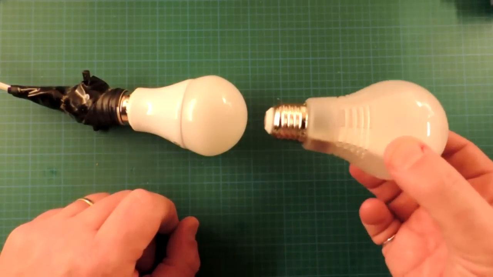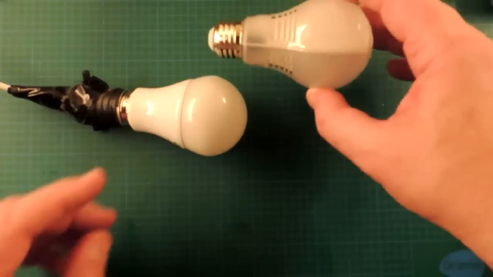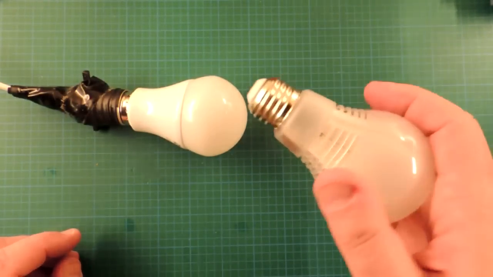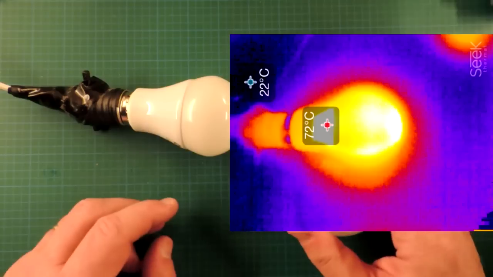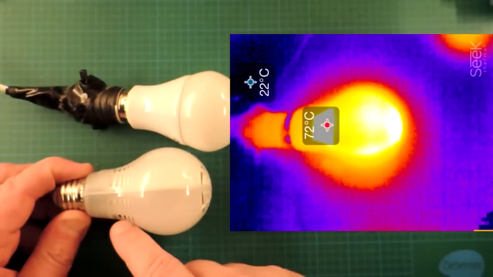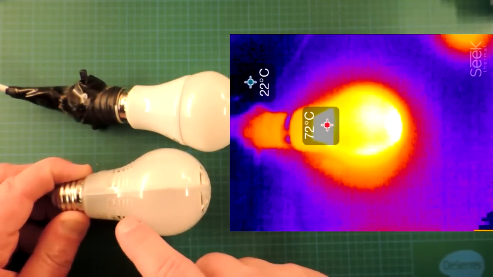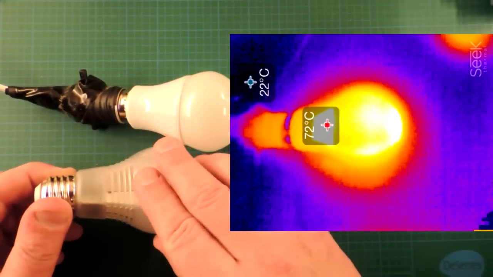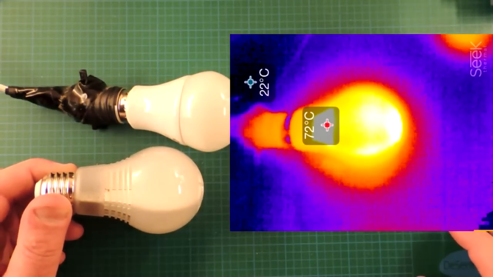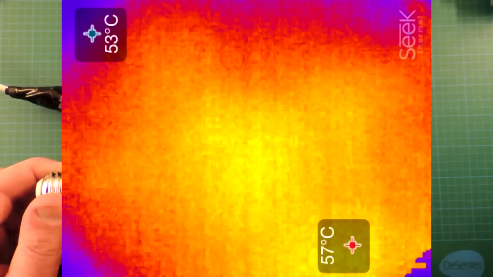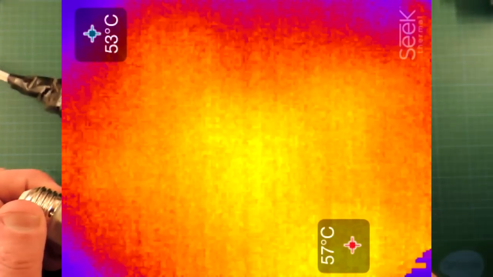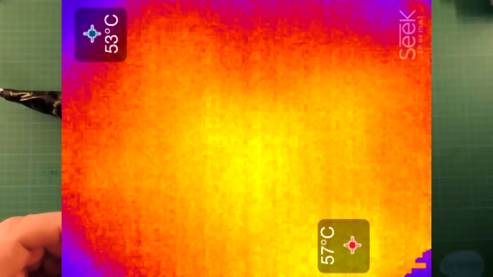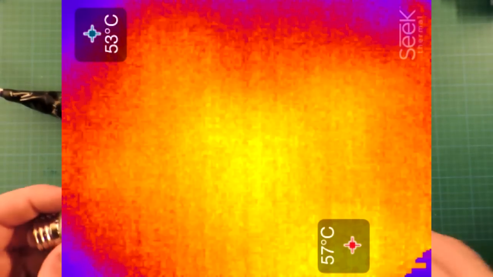Another bulb. This is the Cree Foreflow. There's also the Philips Slim Style, which have a very different heat pattern. You can see on the Foreflow here, the heat is about at a high temperature, about 70 degrees. But that's actually the circuit board looking through the little vents. On the surface of the bulb, you can see the plastic is actually about 20 degrees less. So the GE bulb is showing the old school and these bulbs here with the new approach, showing a much cooler surface temperature.